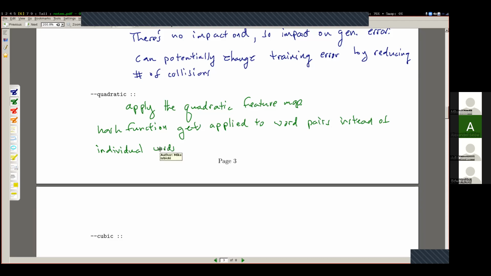And so it might be the case that like affordable care, those two words, they have to be together in order for it to be a democratic indicator. And if you just have the word affordable or just have the word care, then it's not a good democratic indicator. And the quadratic feature map would be able to identify that for you. Because this happens before the random projection, it will have no impact on D, and so no impact on the generalization error, only impacts the training error.